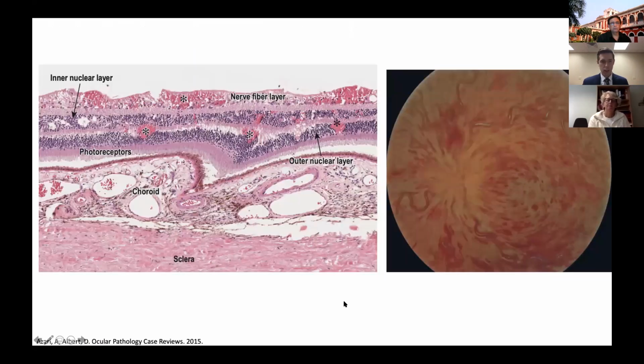And then just because this is one of my favorite path texts for rapid review for board study and things like that, this is the Albert and Azar ocular pathology case review. And this is a nice en-face view of a central retinal vein occlusion as well, demonstrating that classic blood and thunder appearance, and then showing us the layers with hemorrhage demonstrated in all layers of the retina. Deeper here, you see these dot hemorrhages and then our flame hemorrhages in the nerve fiber layer, and you can almost appreciate a flame-like appearance coming off this disc margin here.